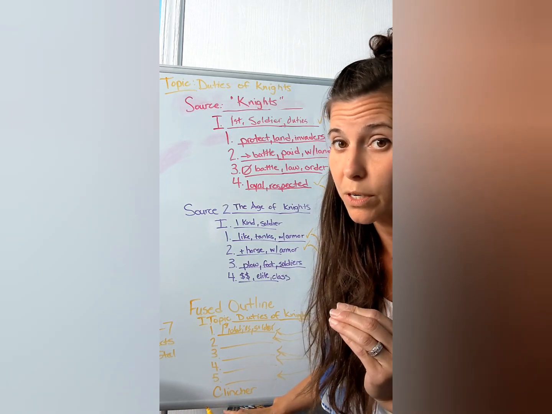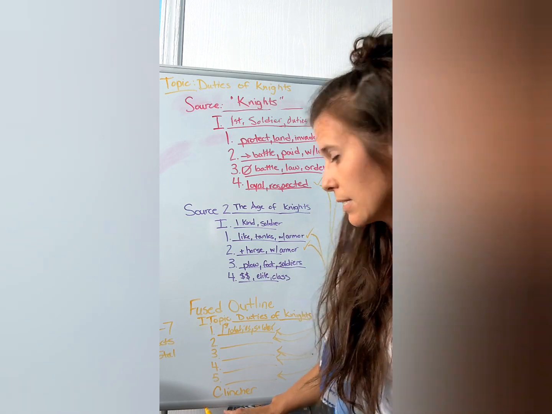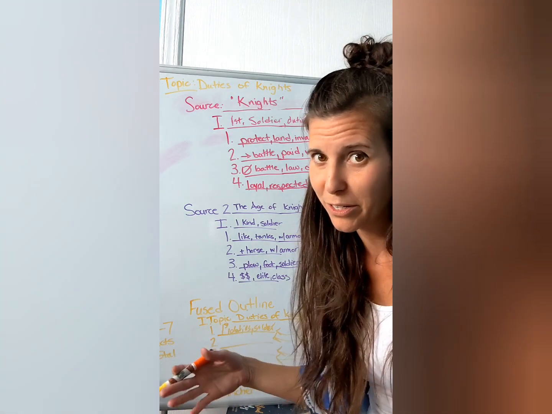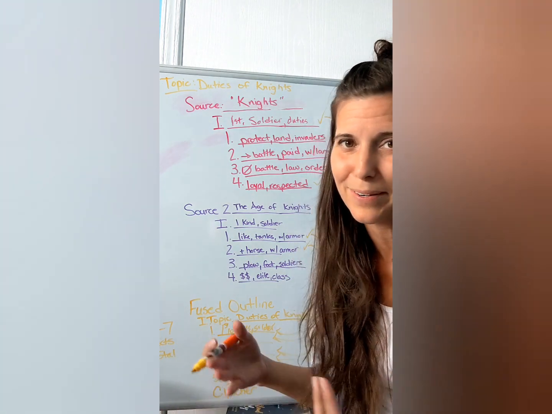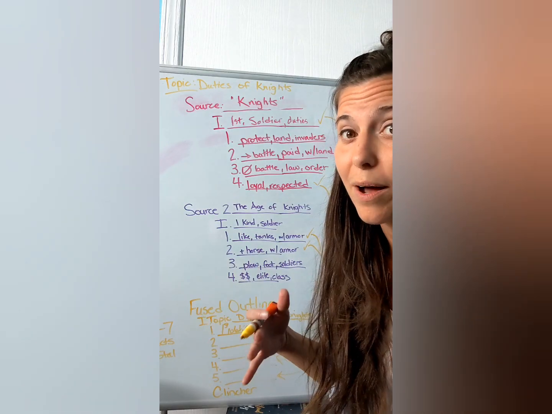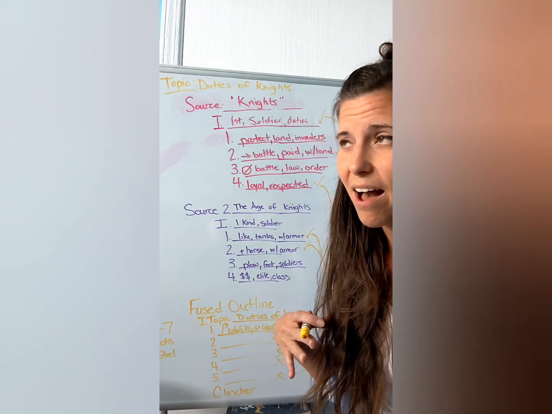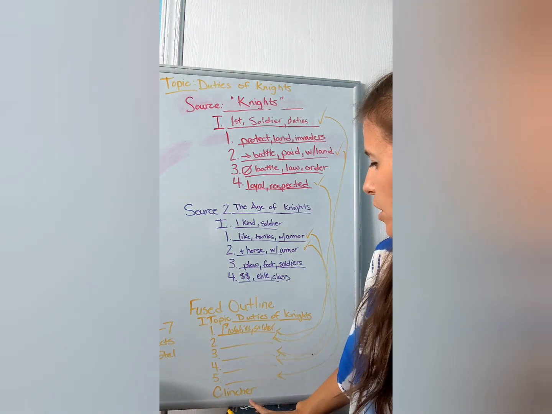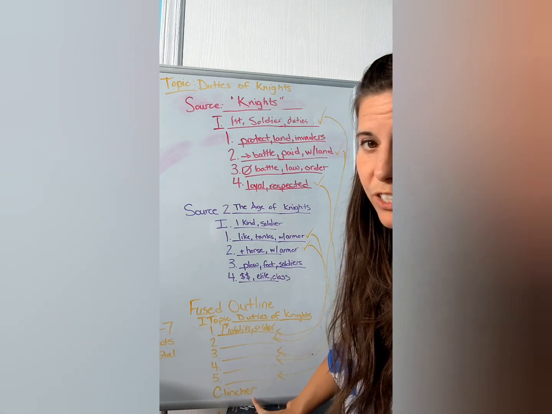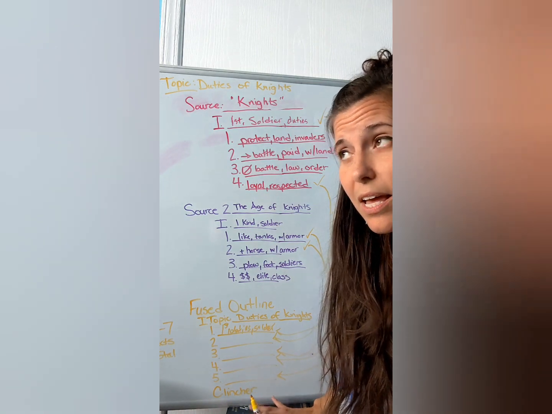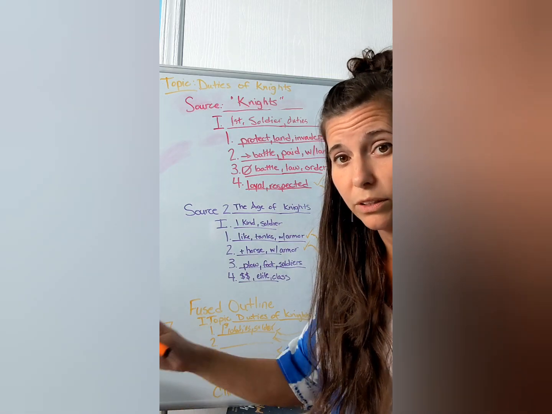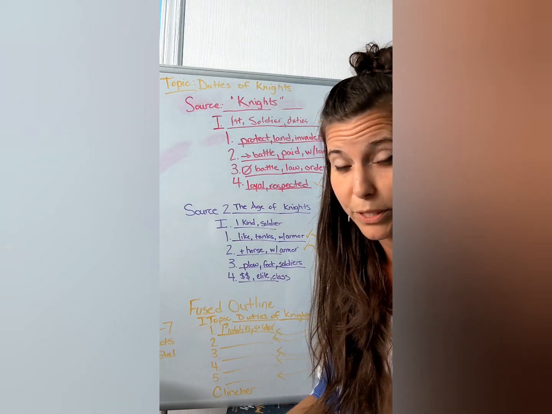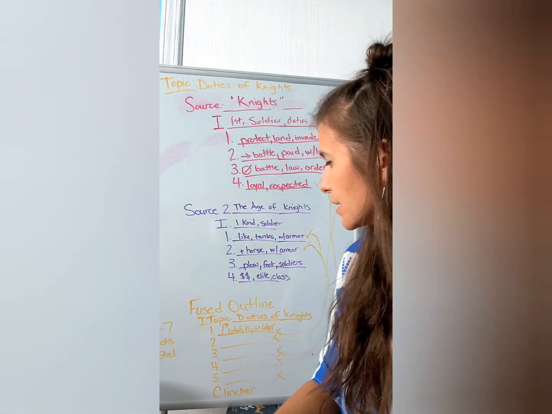So they can be the exact same words or they can be synonyms, but make sure it's not the same sentence. And remember, no, now you know about, or I've told you about, or now you understand, or that's all there is to know about knights, or something like that. Nothing like that. We want a more complete and not a personal opinion in our clincher. So the clincher should reflect the topic sentence. You don't actually have to write any key words by the clincher because that should just come as you're writing the paper. You'll look at the topic sentence and reuse some of those words, repeating them or reflecting them as synonyms.